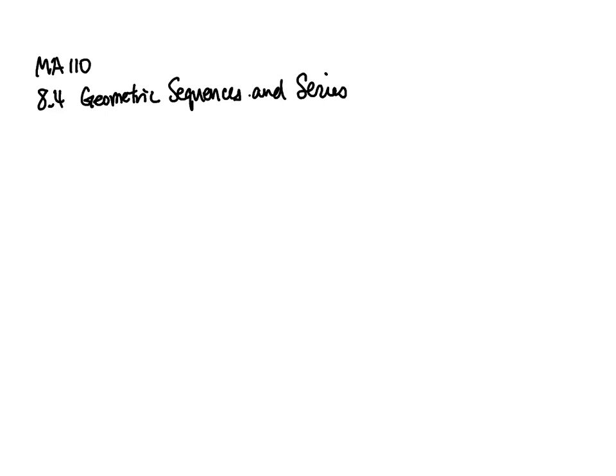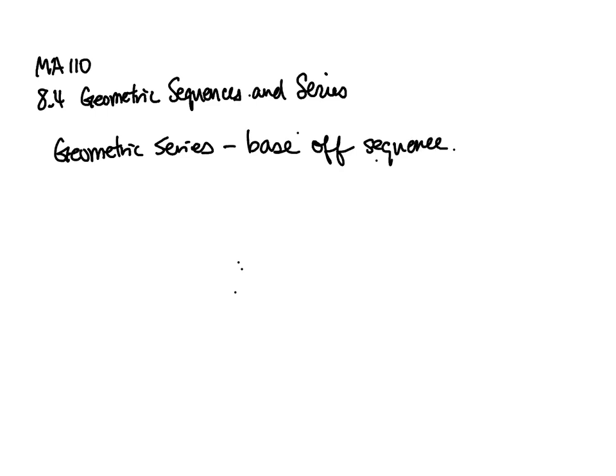First, let's go ahead and define the geometric series. The geometric series has the formula. It looks like it's based off the sequence, just like the arithmetic. And you can find that on page 795. The first term is the letter A. And then in geometric, instead of adding, we're multiplying by some common ratio. R is the common ratio.